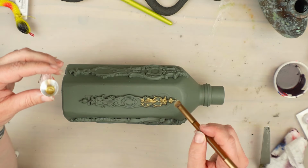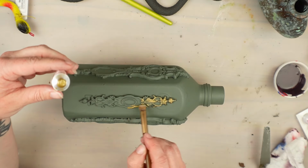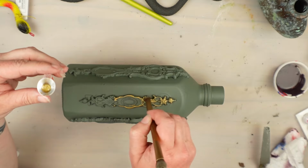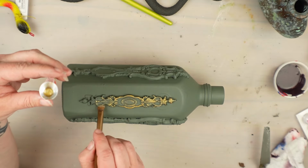And I'm using a small makeup brush here because it is super soft and dense compared to a paintbrush. It also helps give that shine of the Rub 'n Buff, but it also keeps that only in the spots that I want. And this is definitely my favorite bottle.